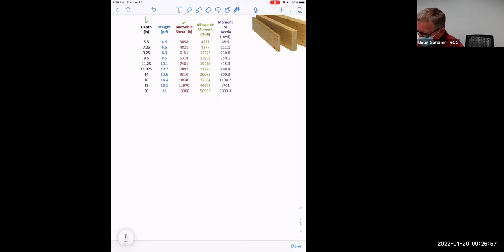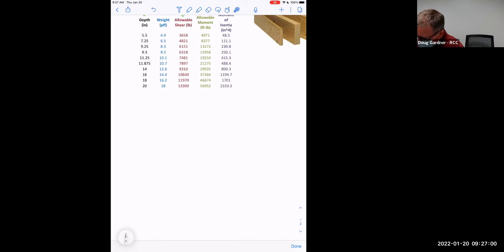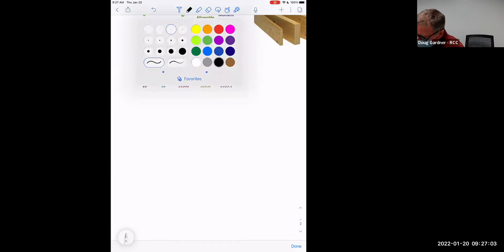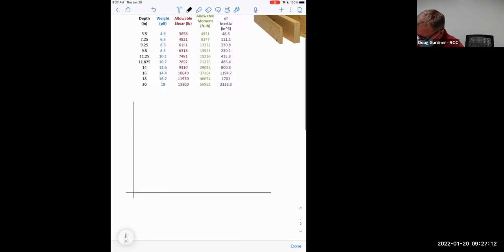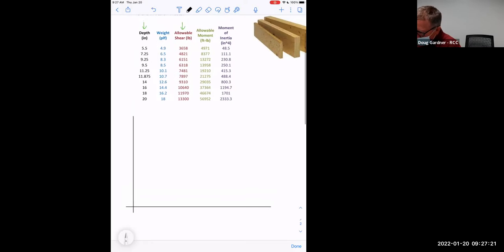But I want to look at just these two. So again, assuming you don't have any algebra knowledge at all, let's see if we can make this at least decent. So what's cool about the brilliant design of a graph of something is it actually allows you to show what this relationship actually is. So would you agree, even if we don't worry about the numbers, that obviously as the depth gets bigger, bigger, bigger, the allowable shear gets bigger too? So it looks like there's some positive relationship. When I make the beam bigger, it gets stronger. That sort of feels right. That makes sense, I think, to you. But let's actually see what that relationship is.